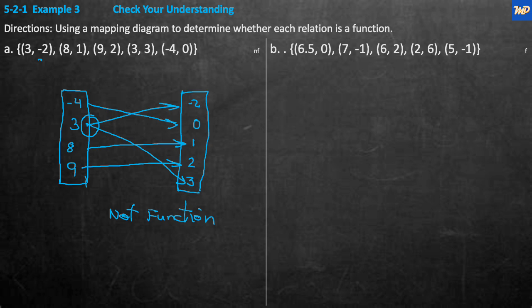Okay, let's try it over here on B. I'm going to draw our domain side. There's a decimal point in here, so it doesn't matter. We're still going to put it in order. So 6, here's a 6, it is below that, so we know he's going to come first. Here's a 2. So I have a 7, a 6, a 2, and a 5, so the 2 is first. Then from 2, we have a 5, 6, 6.5, 7.